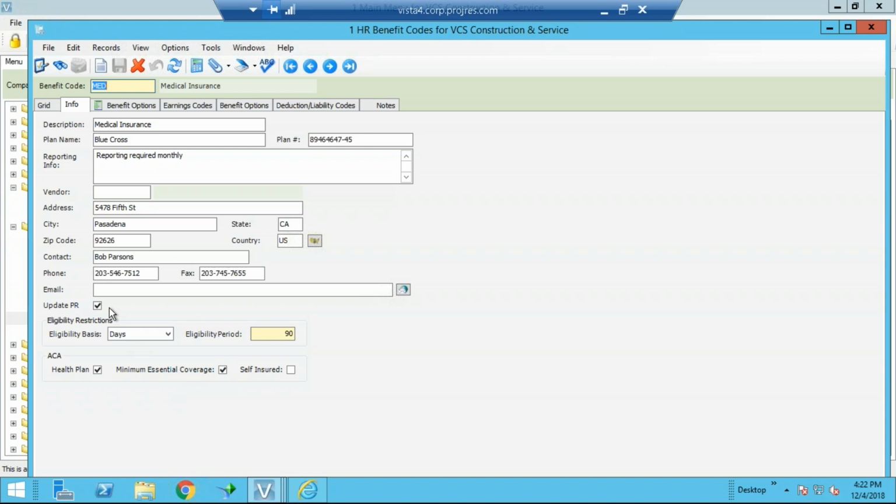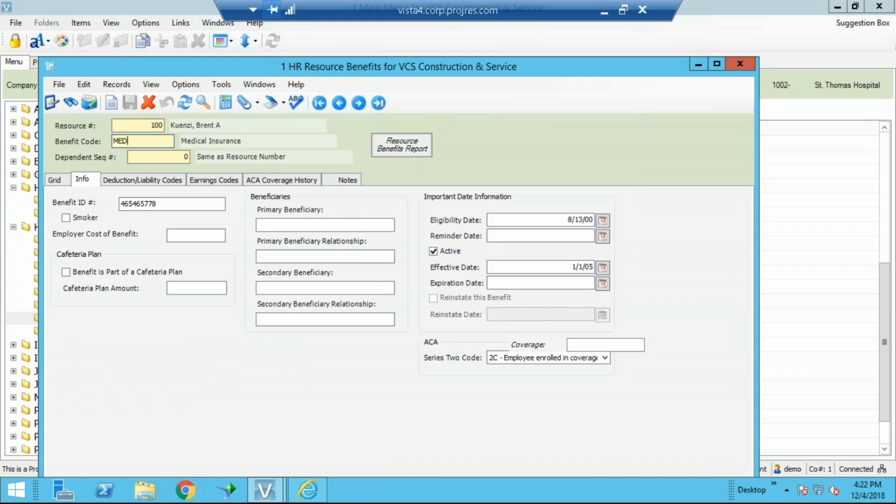So if you're assigning this code to a person, then when you come in here, this will be enabled. It will not be grayed out, and it's going to give you the place to tell it what is the Series 2 code. If a person selects this option and they enroll in this plan, when it becomes effective, whatever date it becomes effective on, what is the Series 2 code?